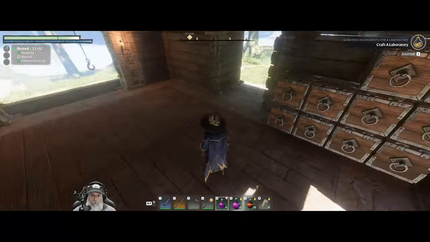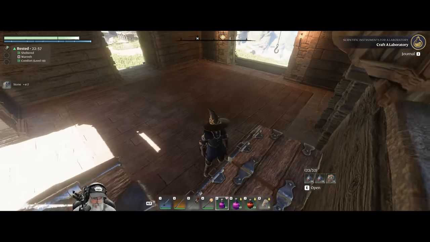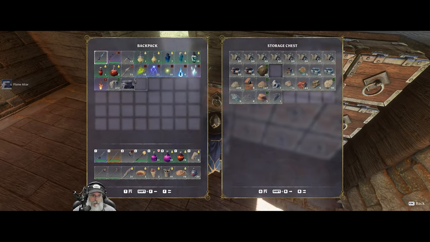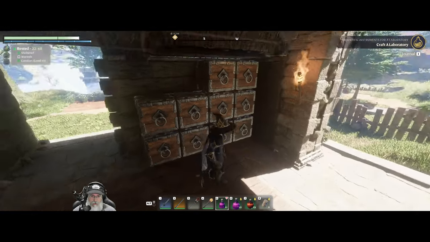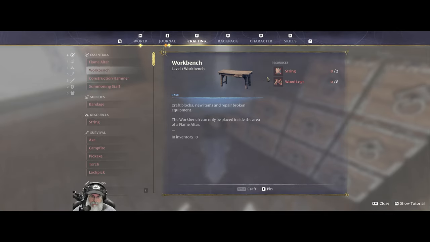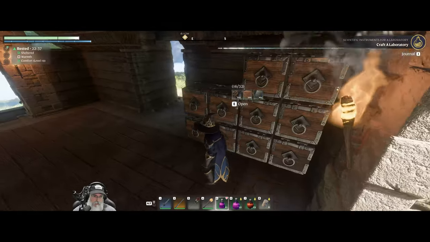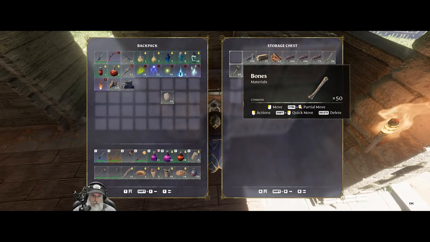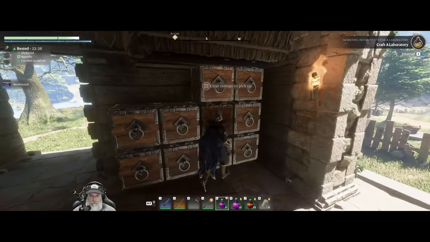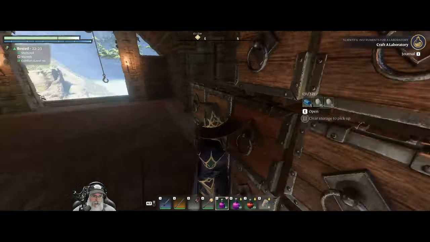Okay, I think we're ready to go. Let's make an altar now, just so we have it ready. And I also, while we're here, I'm going to want to make a workbench to keep out there for repairing. So let's see, we need 3 string and 8 wood log. There we go. Okay, I think we're good to go.